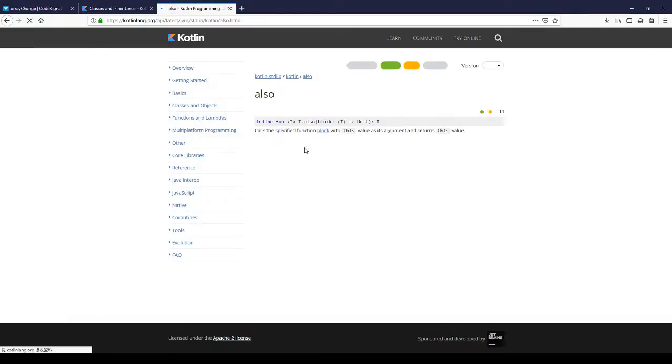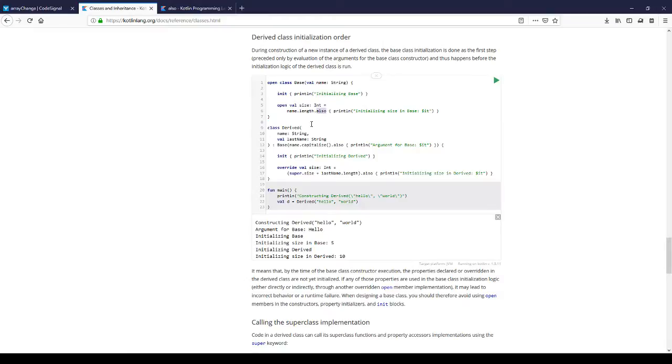Kotlin: calls the specified function block with this value as its argument and returns this value. So okay, it's going to pass length into this block and return the length itself.